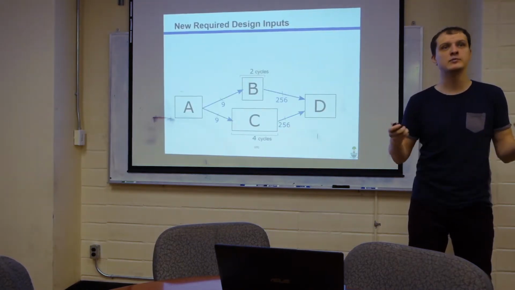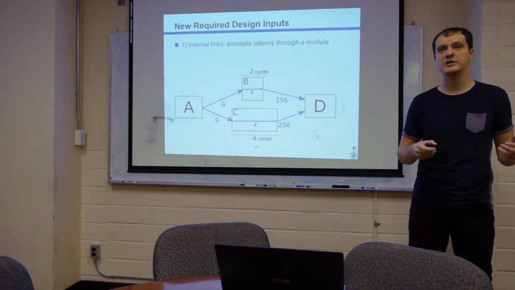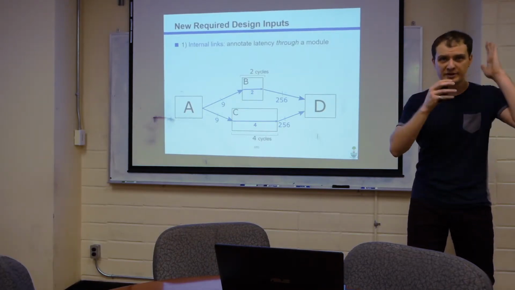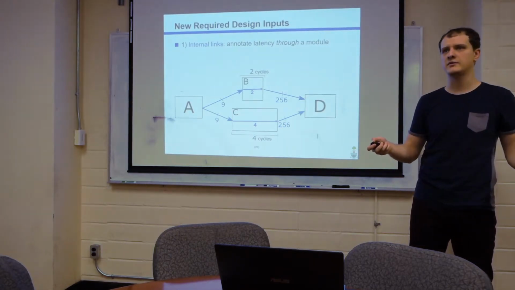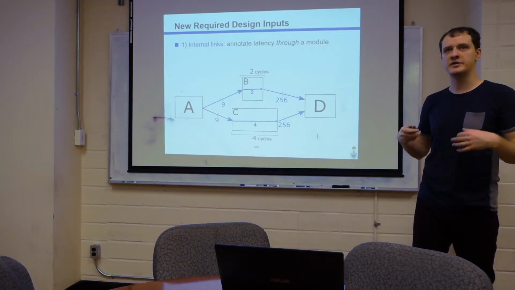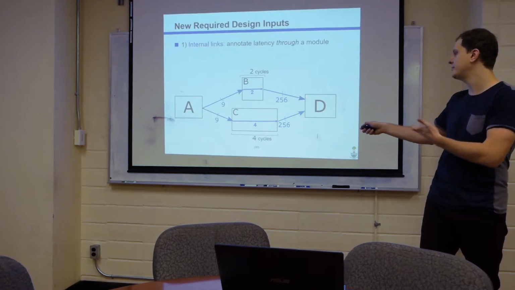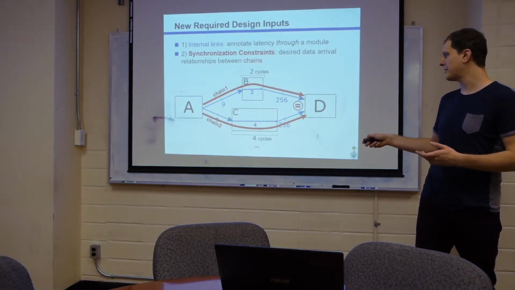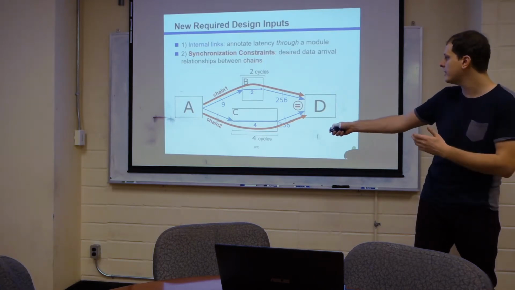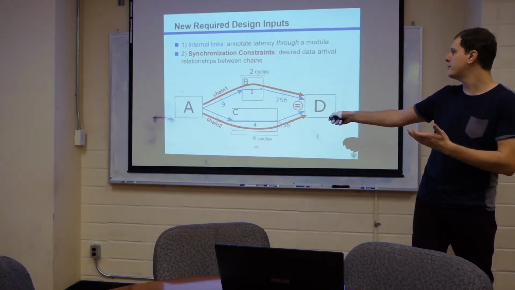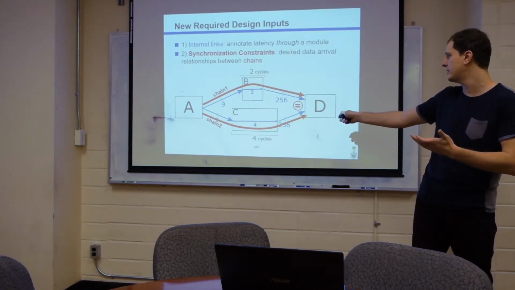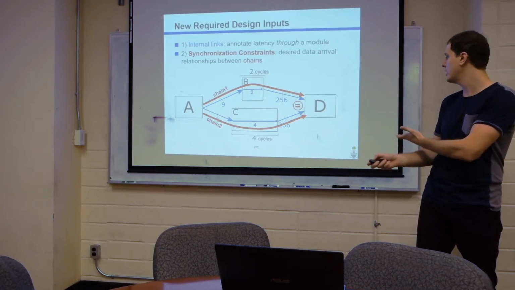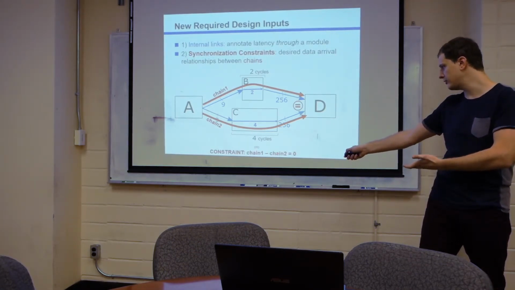So to make this happen, Genie needs some new inputs. One of which is internal links. Before we had logical links between modules, now we need internal links within modules that say between some input interface and output interface, what is the fixed latency. And then to express our desire for synchronization, to express the relationship that stuff must arrive at the same time at D, we have these actual synchronization constraints. So these are relationships between paths called chains, which are a bigger version of logical links. So a single logical link is like this between 2 modules, but we need to be able to express a path from module to module through modules from an initial source to a destination. So that's what a chain is. And in this case, we have 2 chains and we want the delay to be equal. So the synchronization constraint in this case will be the following. Latency of chain 1 minus latency of chain 2 equals 0.